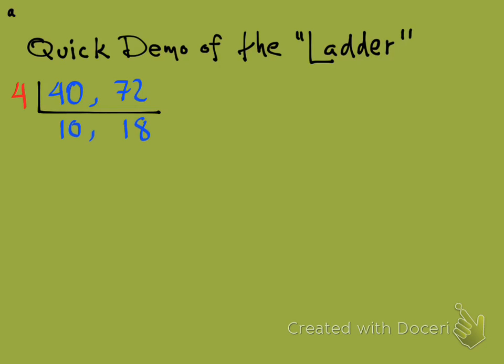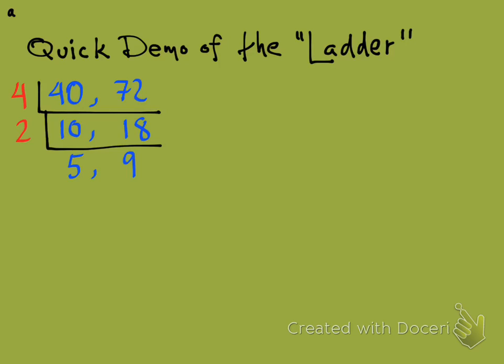The only number that I can think of that goes into both of those is 2. So I'm going to draw another little box underneath those numbers. And now you can see that's where this ladder idea comes from. If this had many steps, it might start to look like a ladder. I see that 2 goes in evenly into those, and I divide both of them by 2 and get a 5 and a 9. That's really as far as I can go, because I cannot think of any integer that goes in evenly into 5 and 9. So we're done with the factoring.